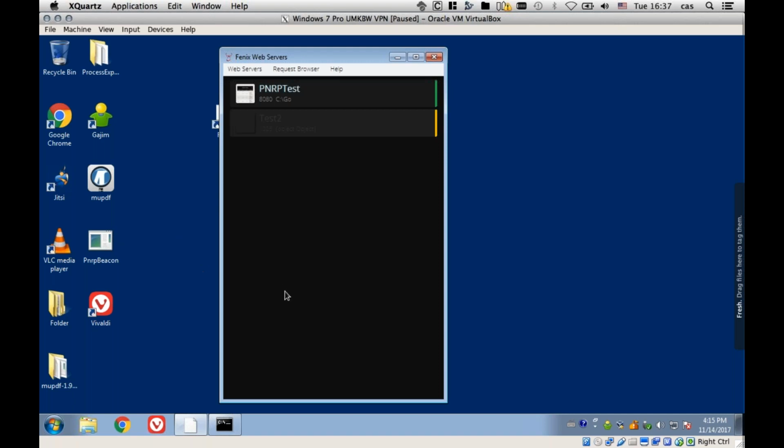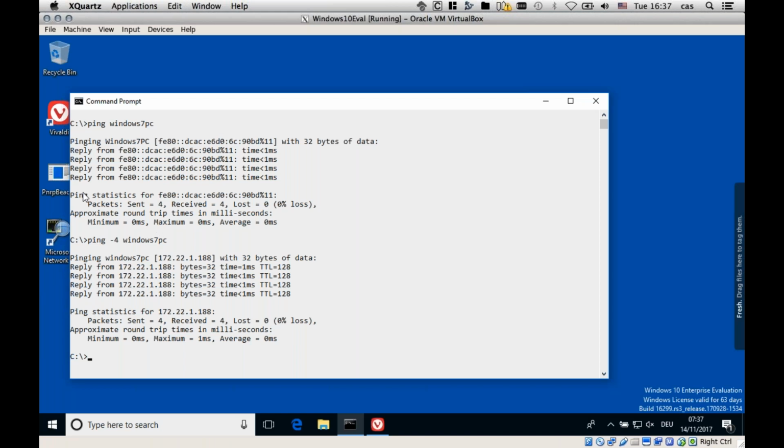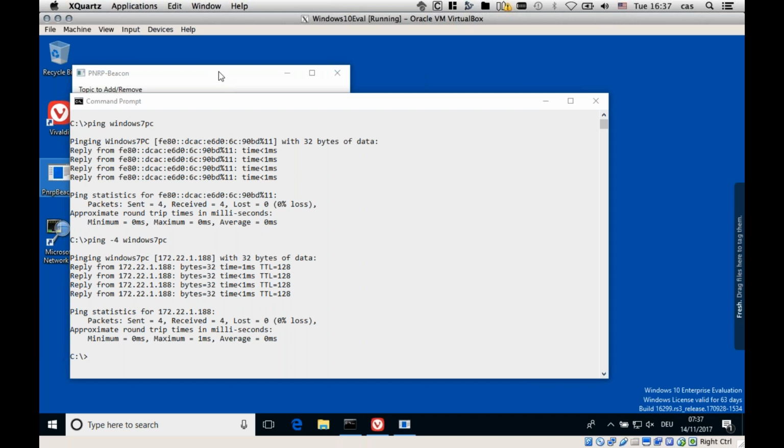The system seems to have become unresponsive, so let's try if I can do the same on the Windows 10 system. Starting the beacon there. So here it's starting.